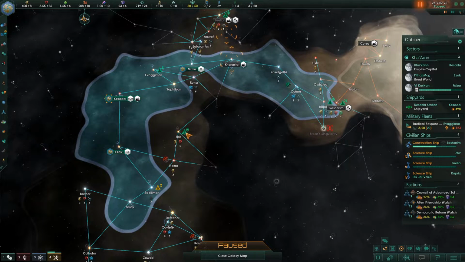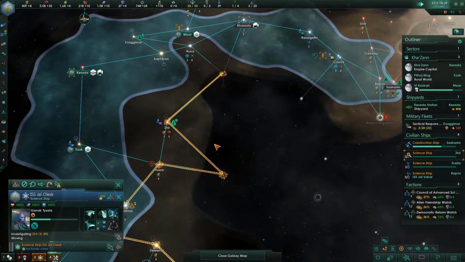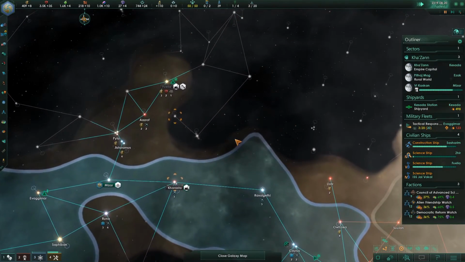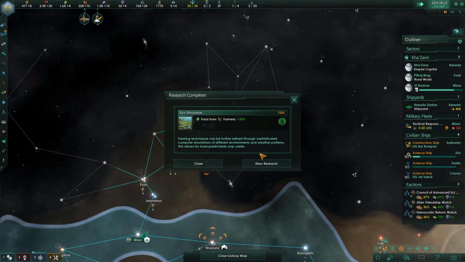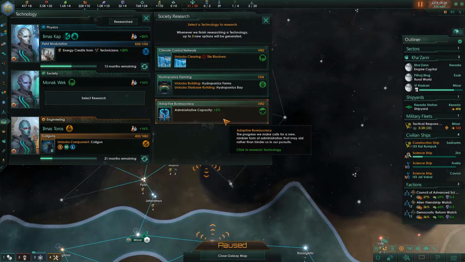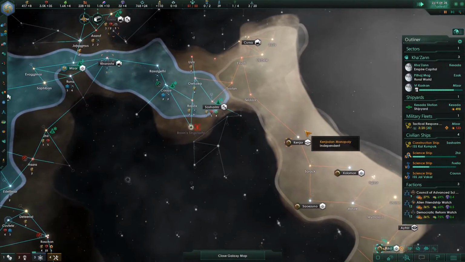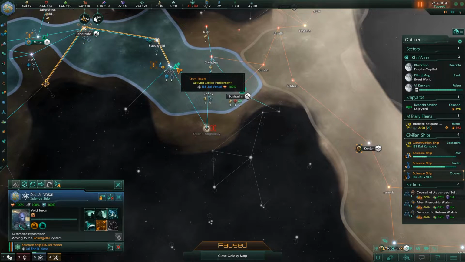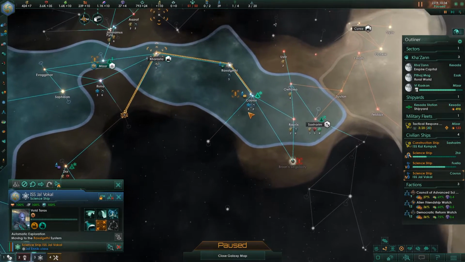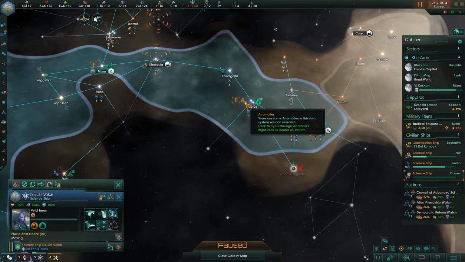Oh, actually, you know what? That's a routine, apparently, so let's give it a look. Knowledge is the key to the universe. Construction completed. Alright, probably want a little bit more administrative capacity. Oh, you're going over here. You know what? Let's work on this research project.